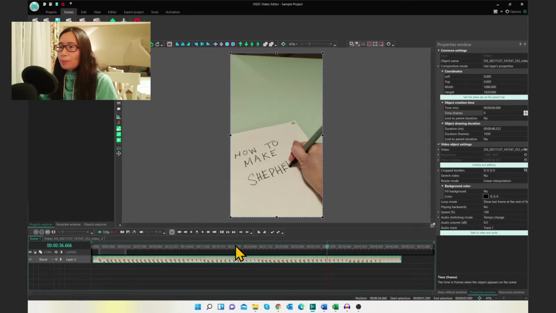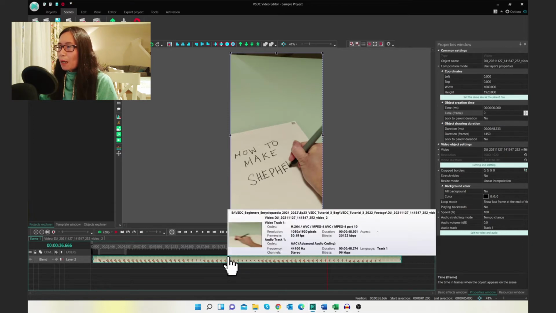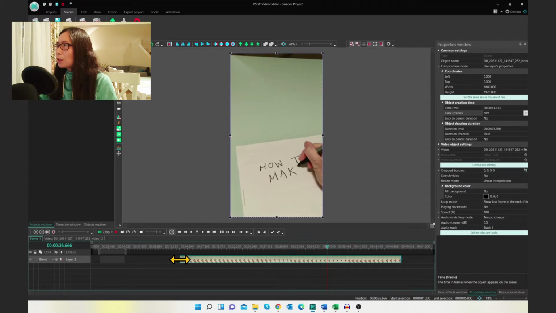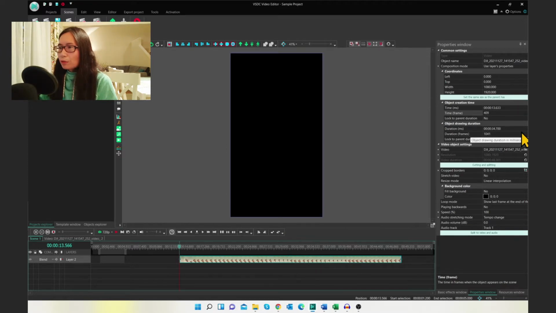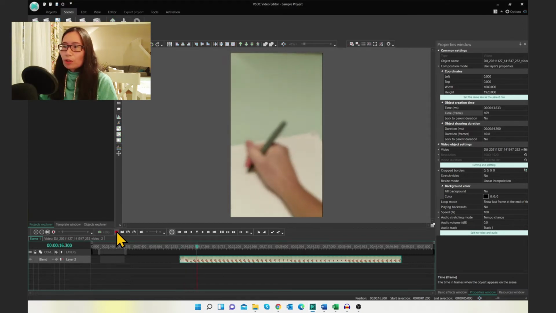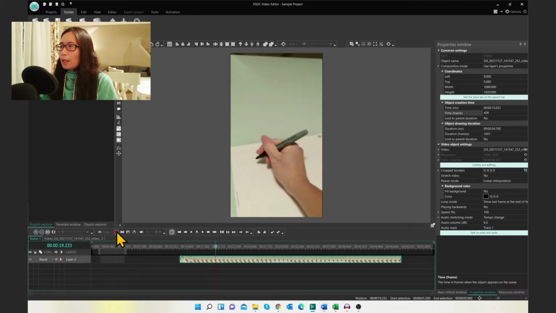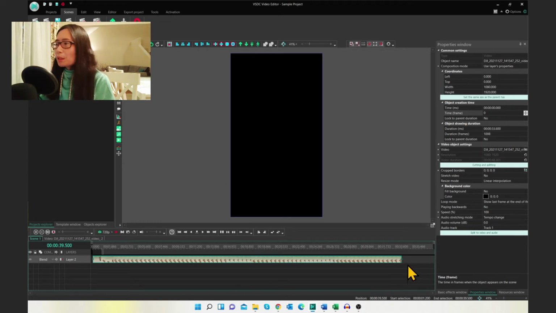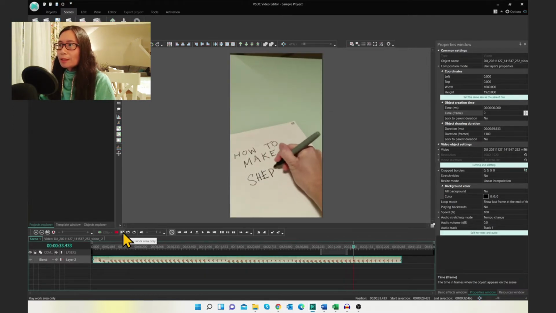Yet another way to cut a clip is to drag the edges in using your mouse. So this original clip here is 48 seconds long. Let's see what happens when I drag this edge in. Now the new length here is 34 seconds. If I play it from the start, it's actually going to start at the original point. However, it's going to cut off before the end of the clip. And then if I want to bring back the missing part of the clip, I just need to pull it out. And then if I play, you're going to see that it extends longer this time now that I've pulled it out.